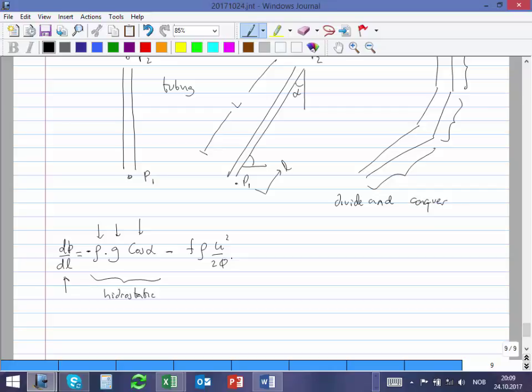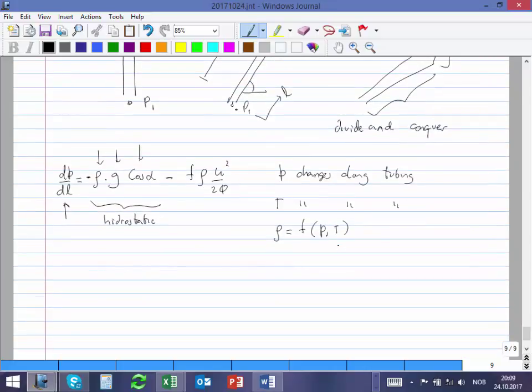Yes, so now we have to go from here to here. But the main problem with that is that P changes along the tubing, and also T changes along the tubing. Both of them are changing. So here comes this big problem: the density, we said already, is a function of pressure and temperature. We'll go very quickly through liquid, maybe by Friday. But here we have to put that dependence. For gas it is extremely important. Density and then also velocity are affected by the pressure and temperature.